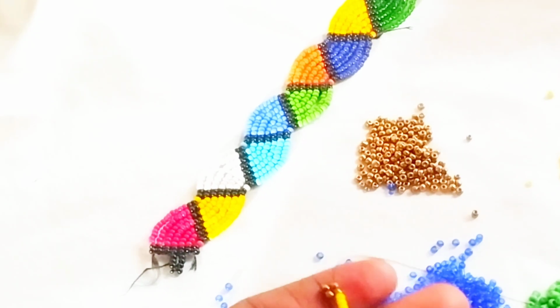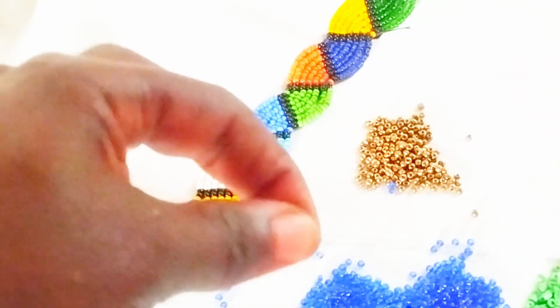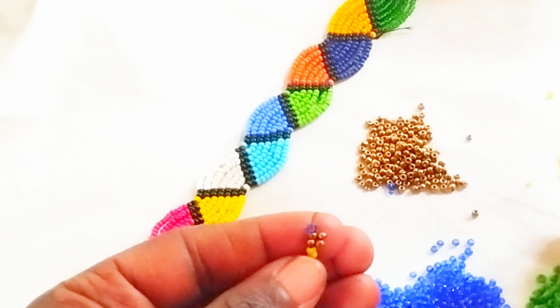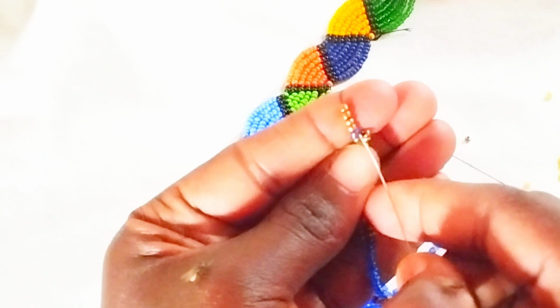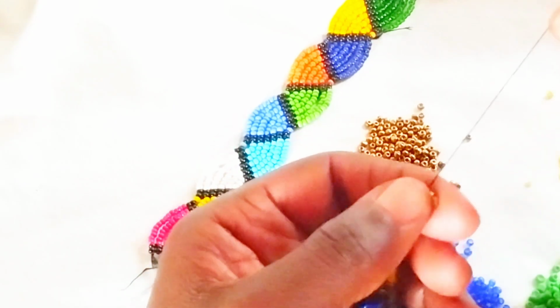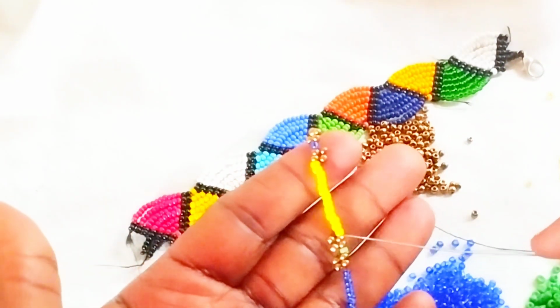I'm going again to pick, let me just pick one blue color to make it clear, then let it fall. Then pick 4 gold colors. Let it fall. Then insert your needle from the last 2 beads to make a boundary for the next color. Because of this video, I'm not going to make all this. So we have here 4 different colors, 1, 2, 3, 4.